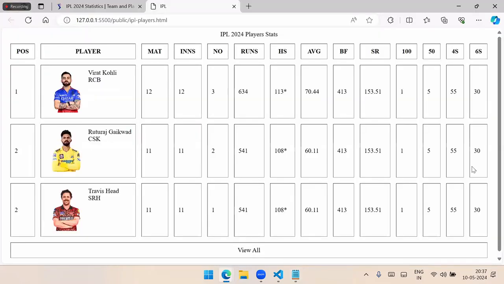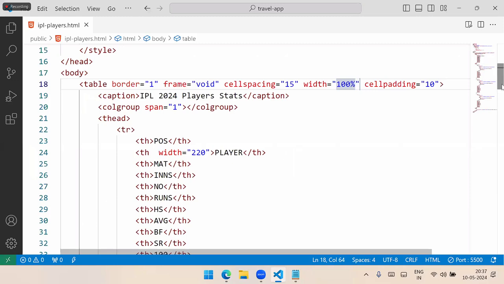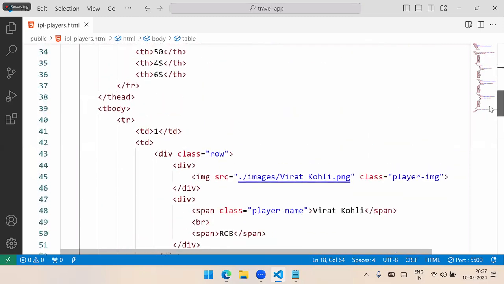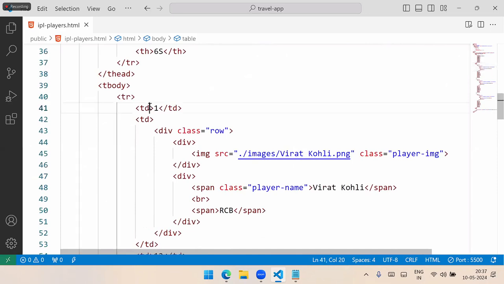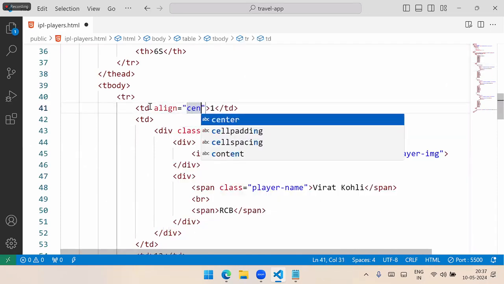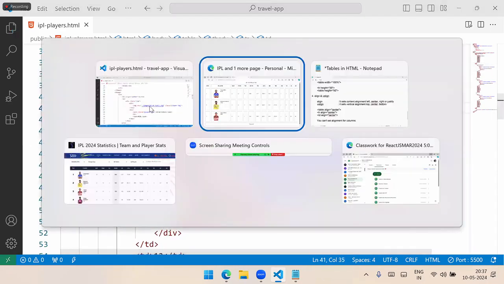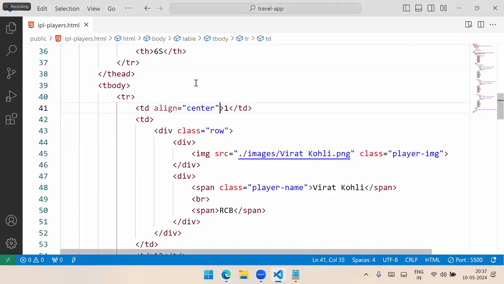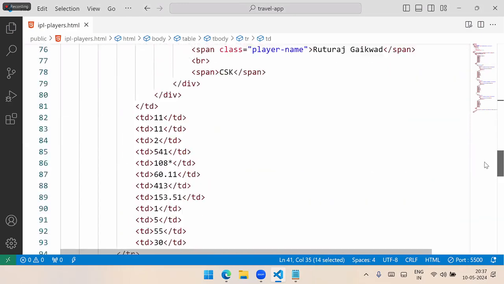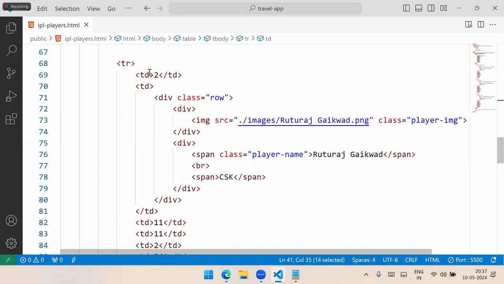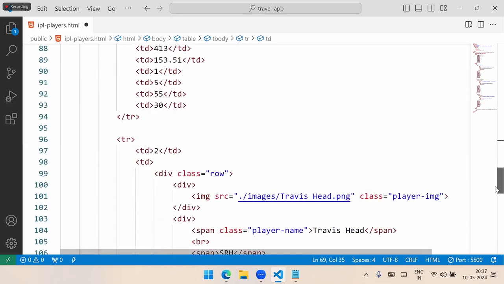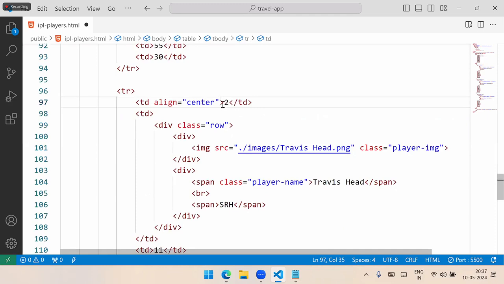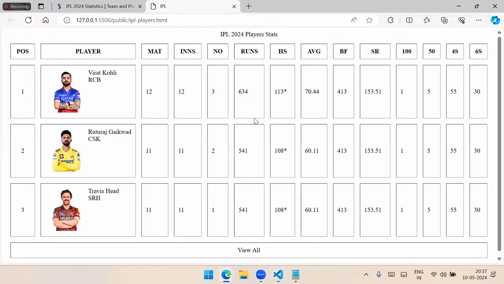So another point here. Let's see. I'm defining this cell. Align is center. That means horizontally it will be centered. It is not affecting other rows. Every row individually you have to mention like that. That means this cell is center. Next row, this cell will be center. This is number 3. Do you see like this, center?